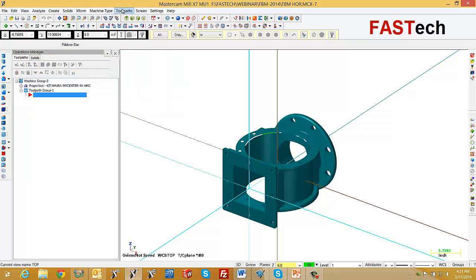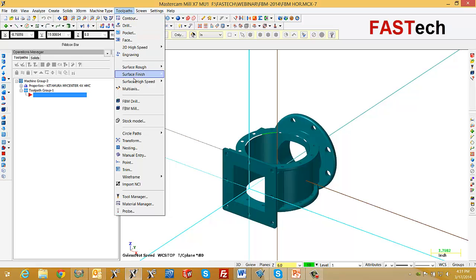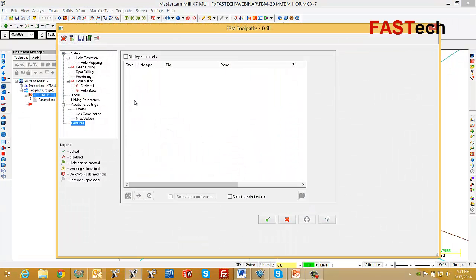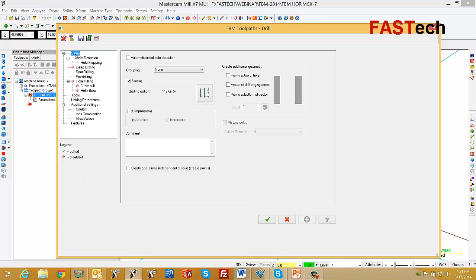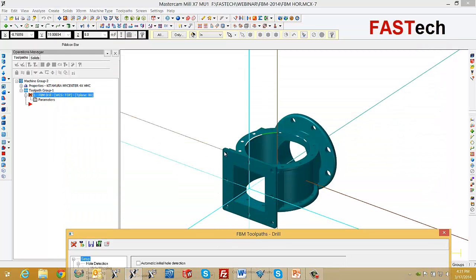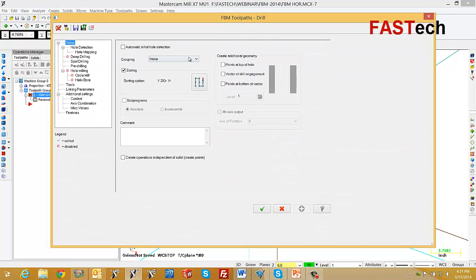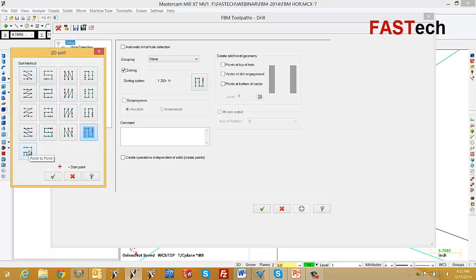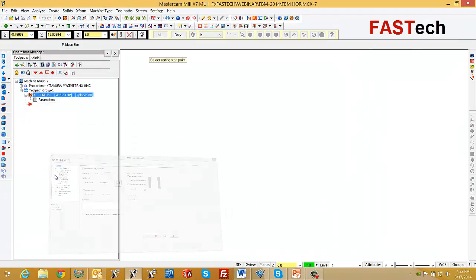Now, keeping that in mind, since I made a plane, I can go back into toolpath and simply do FeatureBased Drill. When I do FeatureBased Drill, the next thing I can do is go to the setup. In this case, I am worried about how the rotation or the sorting option goes. I do not want it to go this way, then down to the bottom, then up, and waste my travel time. I'd rather make it nice and easy. So I simply grab the sorting option and choose what they call point to point, which will be the nearest. And then I can select OK.